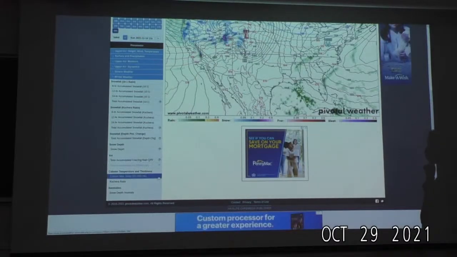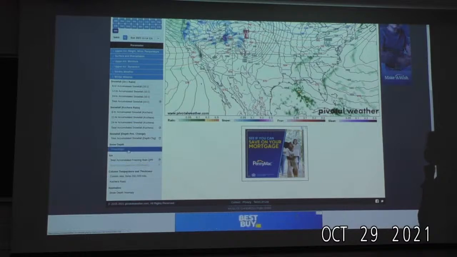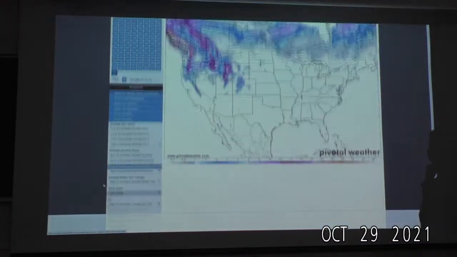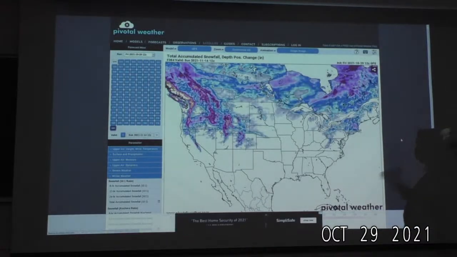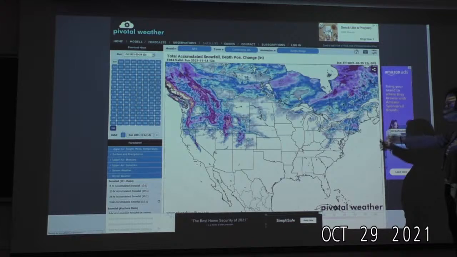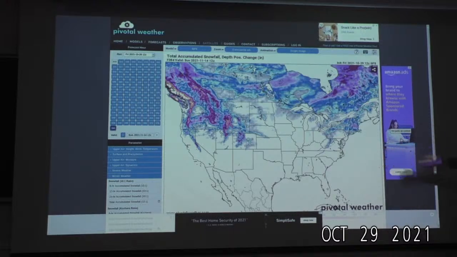This is the fantasy forecast. Yeah, it's a fantasy. Total accumulated snowfall. Looks like we won't be getting snow yet on this singular forecast, 384 hours out, which is a very valid time to look.